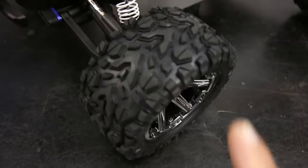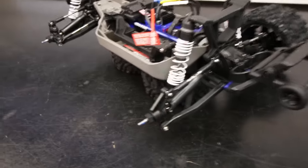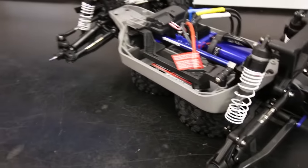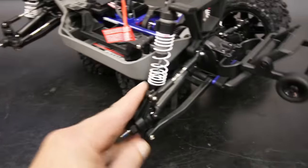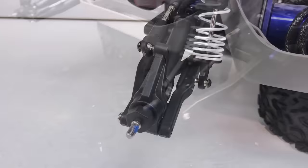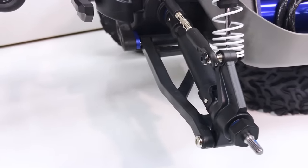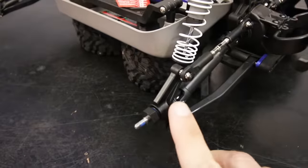And I do want to show you the new rear hub. So I got to pull off another tire. Give me a second. All right, so I've got another tire off. This machine looks like it spent a night in the city. I don't know. But anyway, here is that new hub I wanted to show you guys. We were used to seeing the same hub being used over and over again on like the Traxxas Slash, the Rustler, the Bandit.